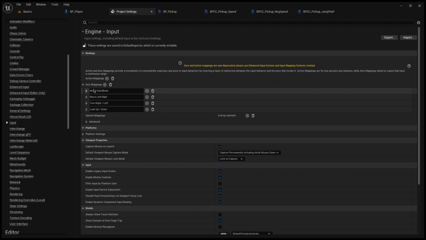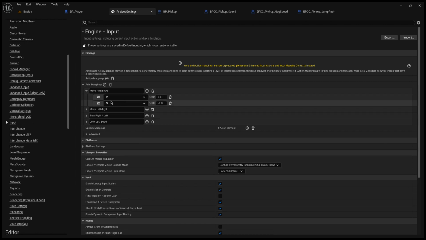As you open these up, you're going to add an axis mapping, and then you create which way you want it to go and the scale of how it's going to work. Since W is moving you forward, then you do a plus, but if you're going backward, you do the minus. And it's the same thing with left and right, A and D, forward, and then backwards, or in opposite direction.